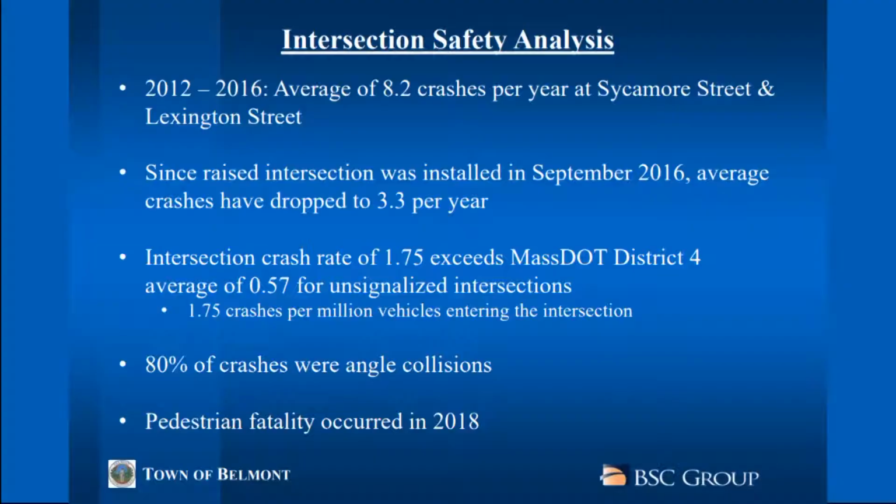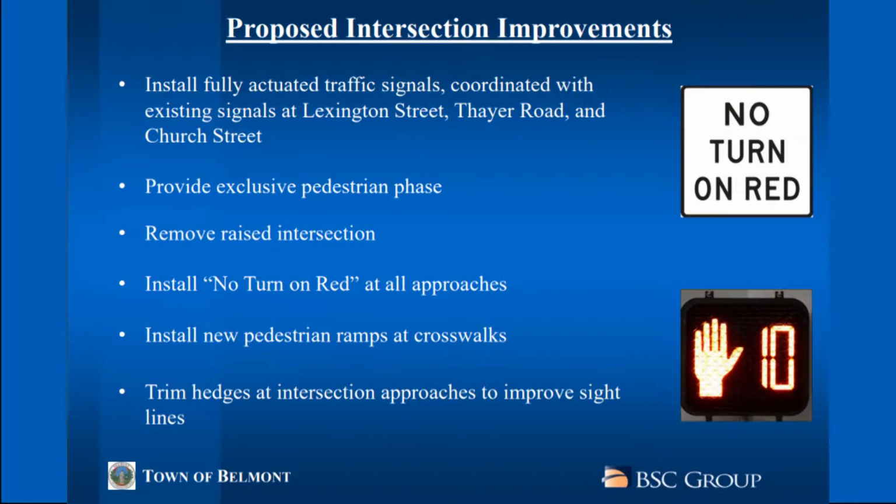And what they did is they did a traffic study. They did a study to see if that intersection warrants a traffic light, and the results are yes, it does. It does warrant a traffic light. They have a design in hand. The Transportation Advisory Committee is recommending this design. The Select Board ultimately has to make the decision. So do we expect that they'll be voting on this soon? I don't have a date, but I do expect it will be soon.